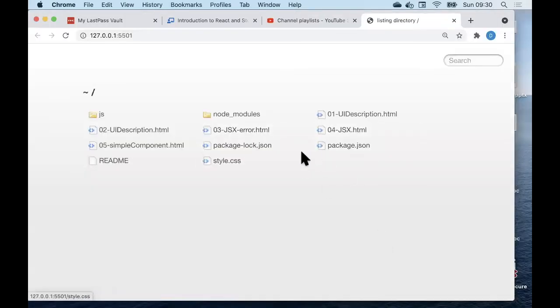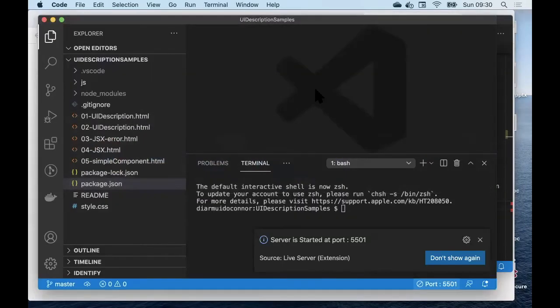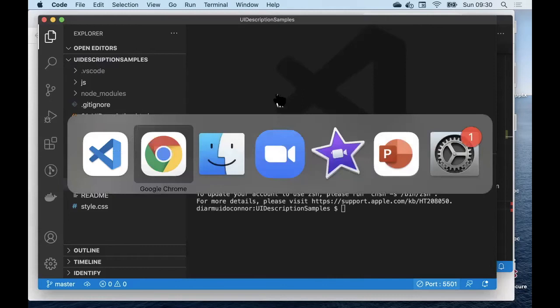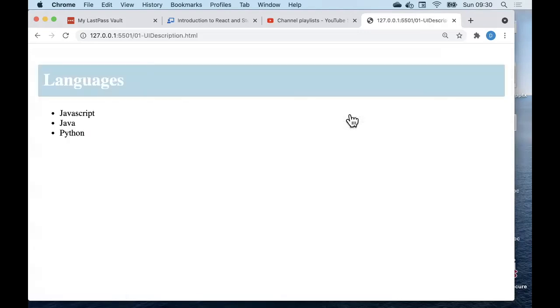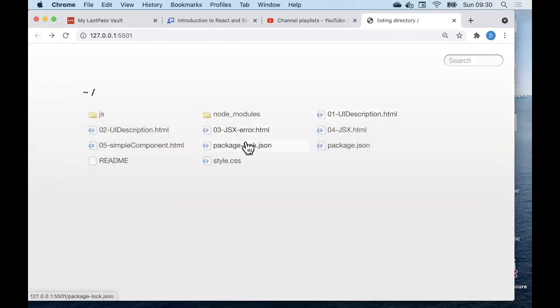And there we go. Now, just the tip really, don't have any file open here when you start the server, because if you do, all it will do is serve that particular file. And that may be fine in some cases, but in our case, we want to be able to browse through the various files. So go back to my browser. And so if I want to look at, well, what does this one display? When I click on it, it gives me that. And you can work your way through the samples if you wish.